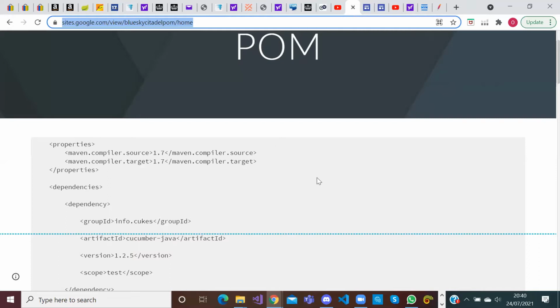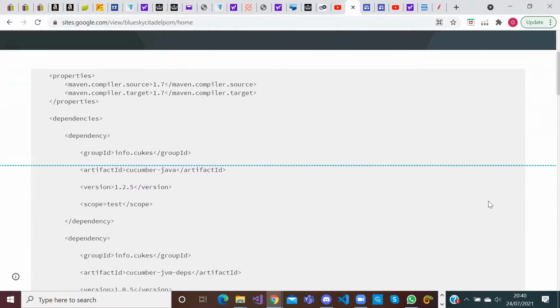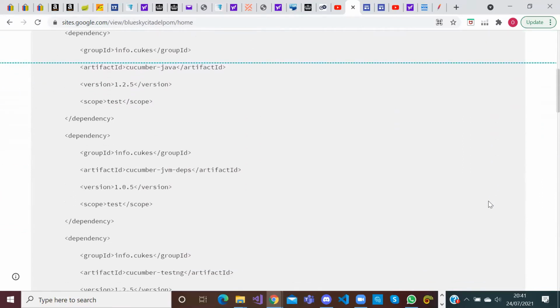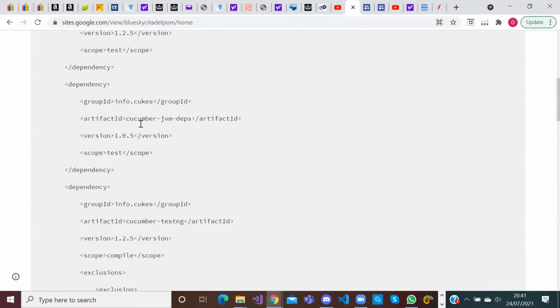Okay, so I'm going to explain this before I put it into our framework. So we have what we call Cucumber. Cucumber is what we use for Java, and we have a version for it as well.